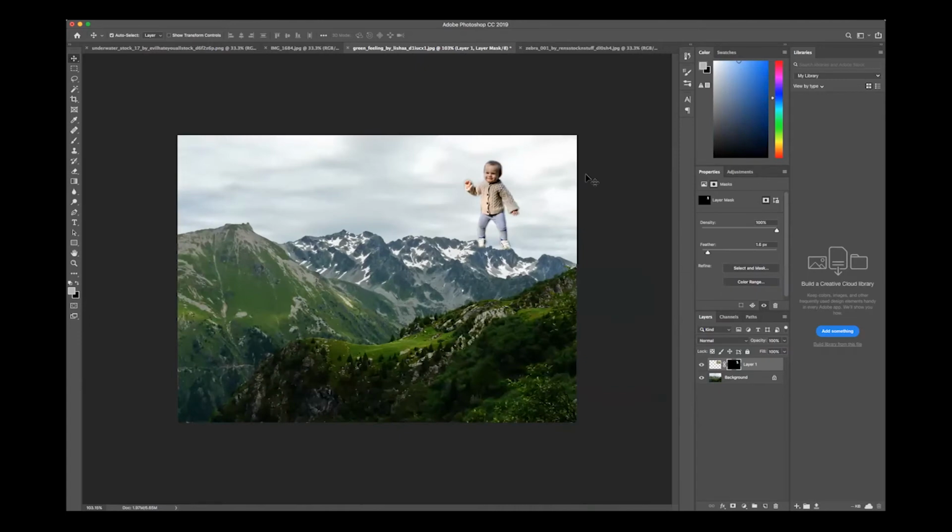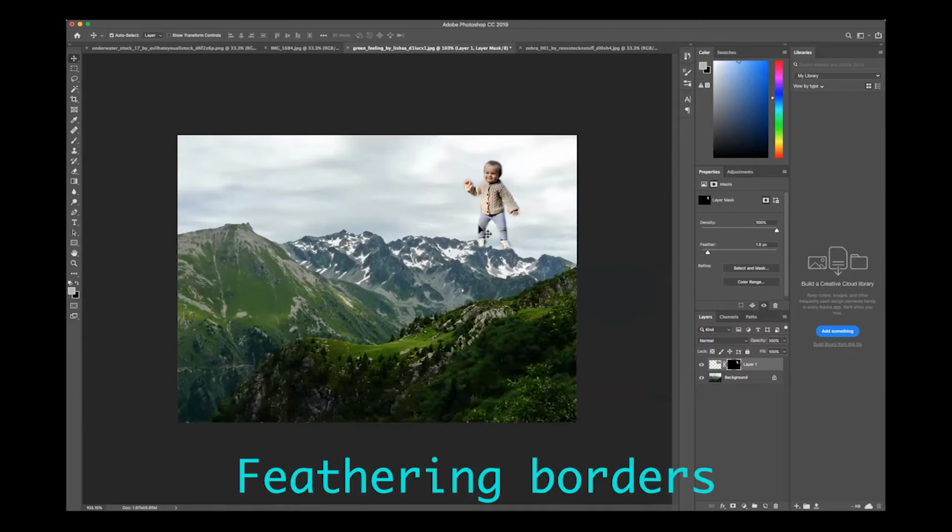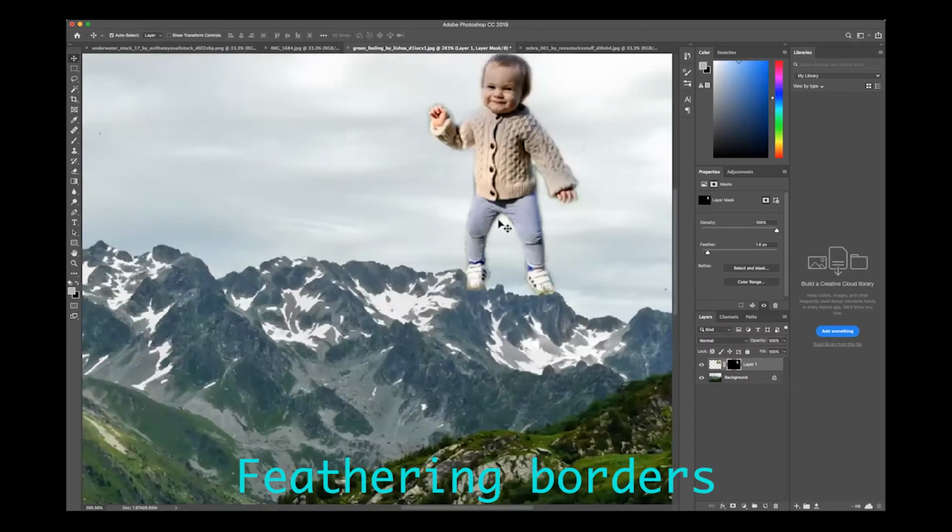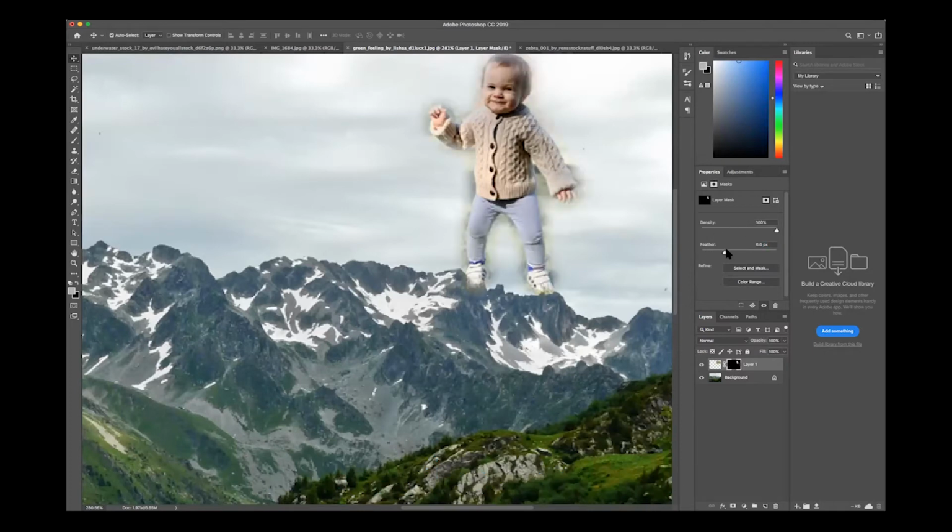With some images, you might want to feather the borders of them to make it a little bit softer, not as hard. So I'll show you what that would do. If I double click on this layer here and I bring the feather up and let go, you see how it can soften it. But for this picture with my daughter, it doesn't work so well. So we want those layers to be pretty hard. So I'm going to bring that back down again.